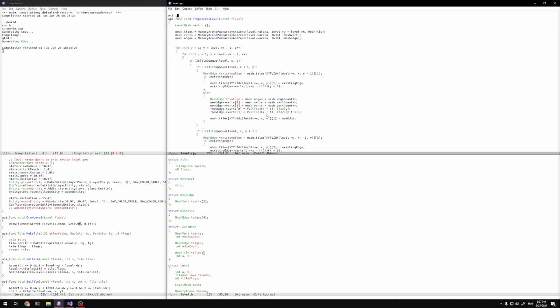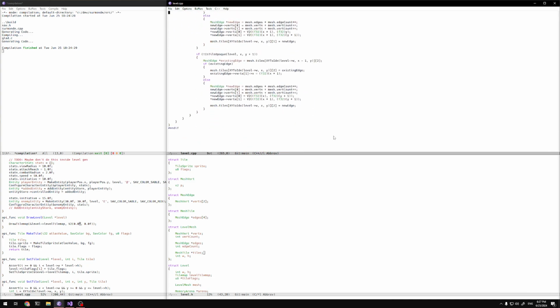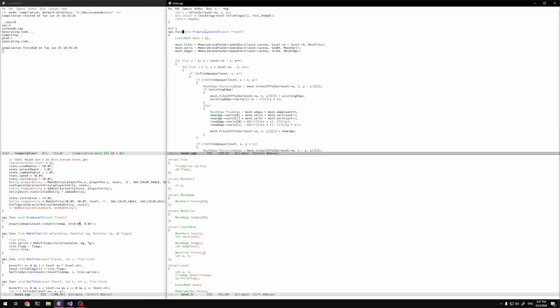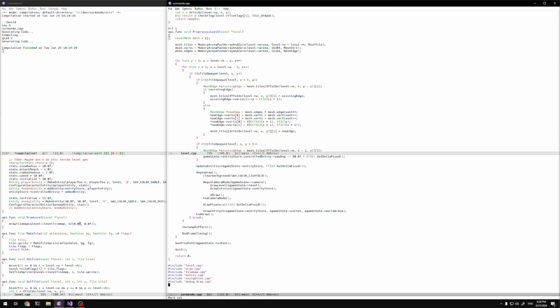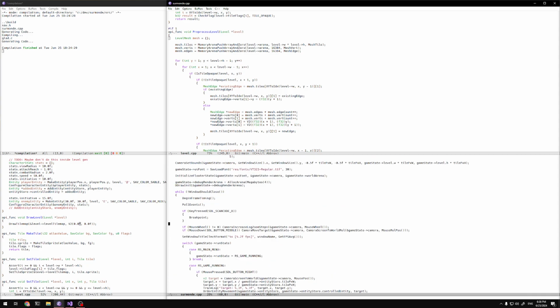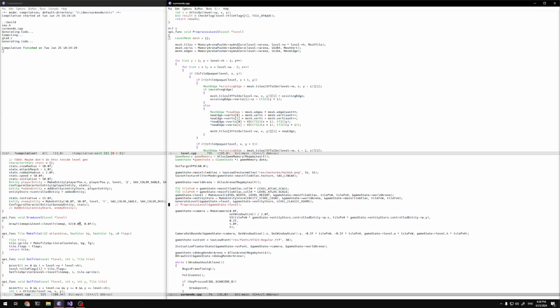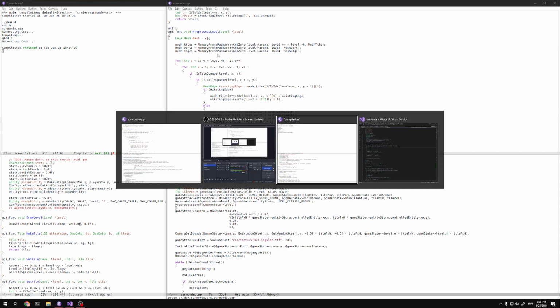I'm not going to worry about not duplicating code here. I just want to see if anything works. So let's go here. We're including level. Let's call preprocess level. Let's try to build.